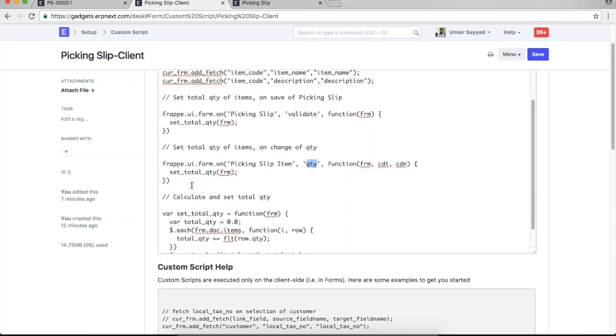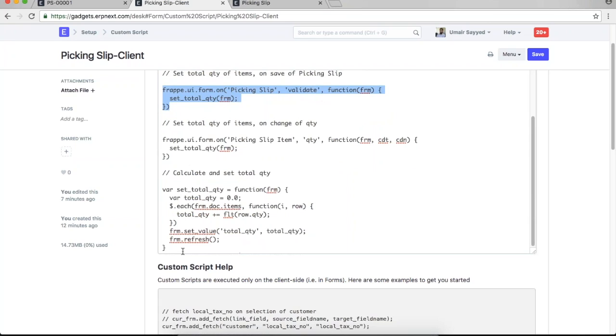So this is the code which does that. This is where we have actually called the function. This is where we have written the formula based on which the calculation is done, and this is for having the total quantity field refresh in real time.